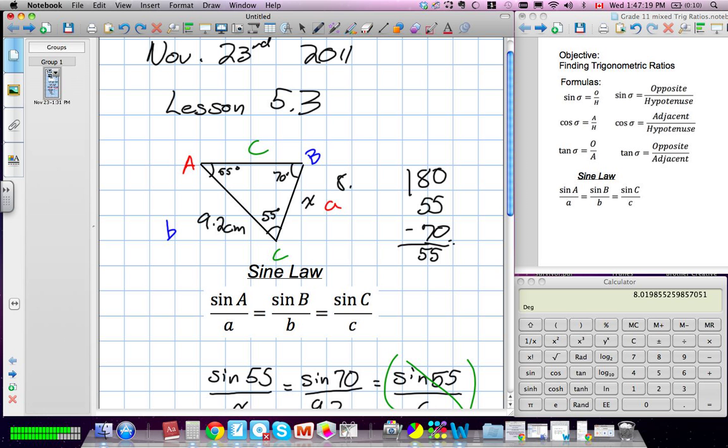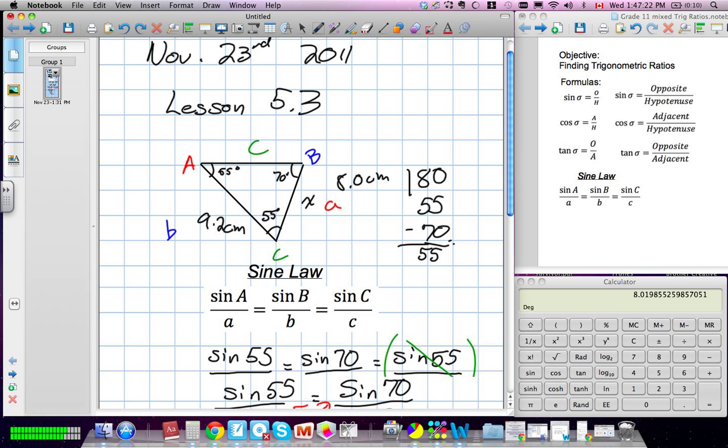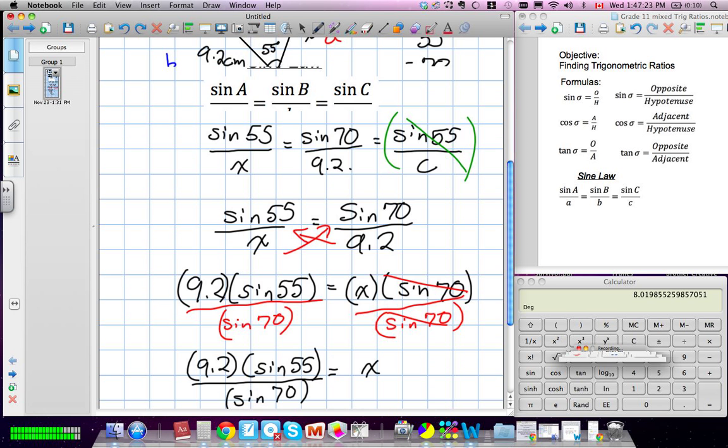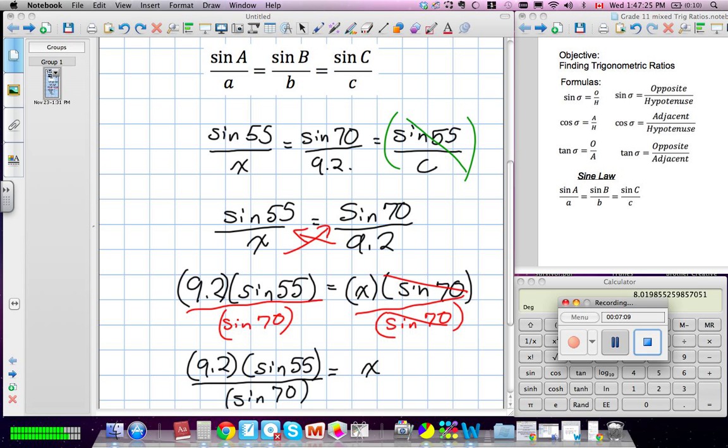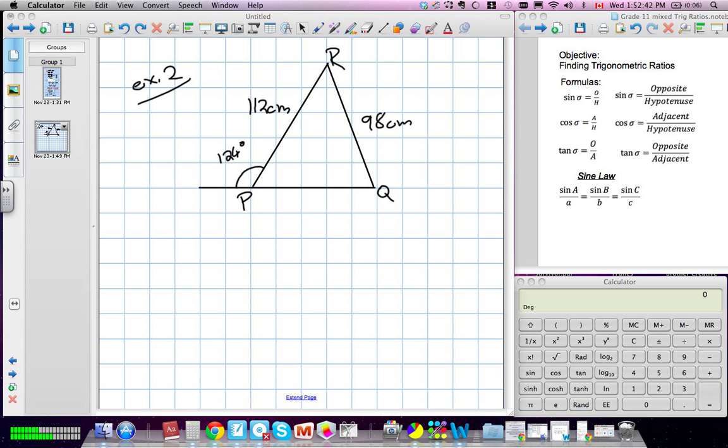Okay, example number 2. We have a triangle. They're asking us to determine all the interior angles. So, A, determine the interior angles. In other words, we need to find all the angles of this triangle. Right now, I actually know none of them inside.